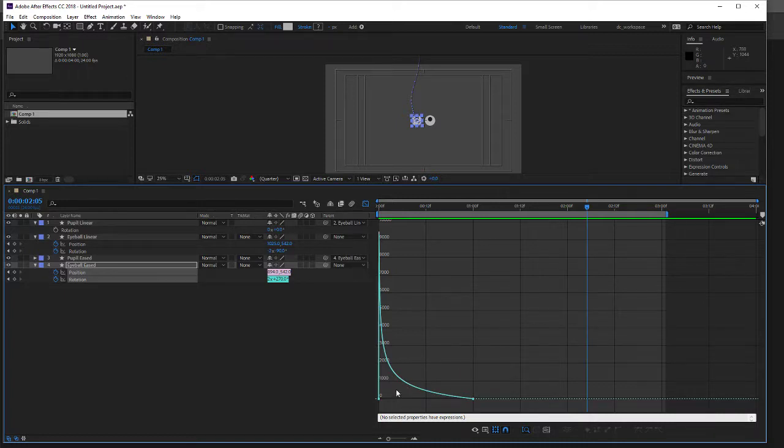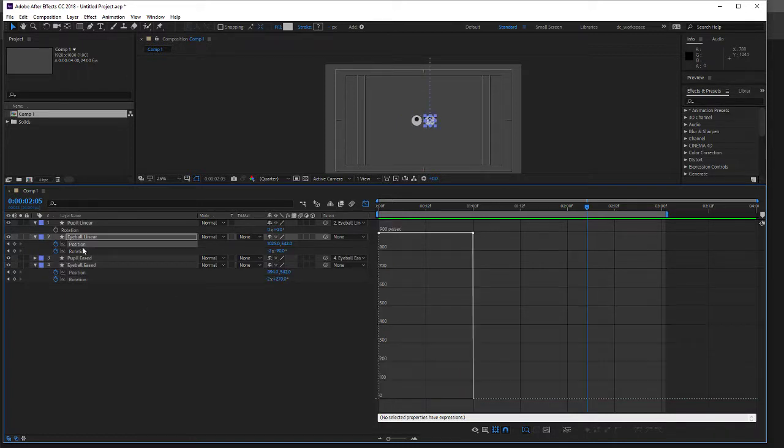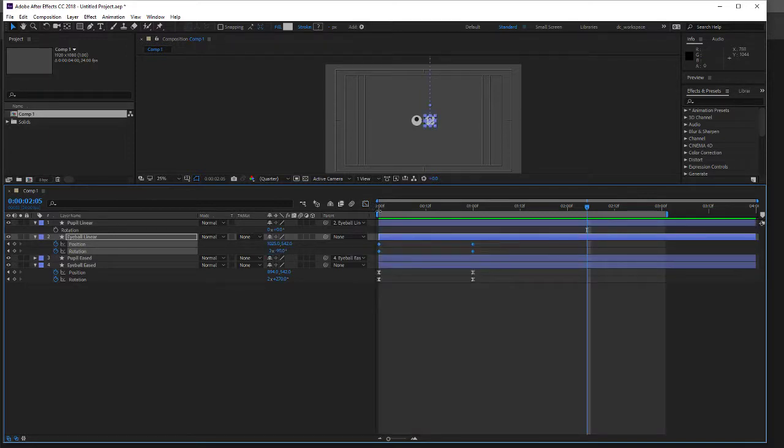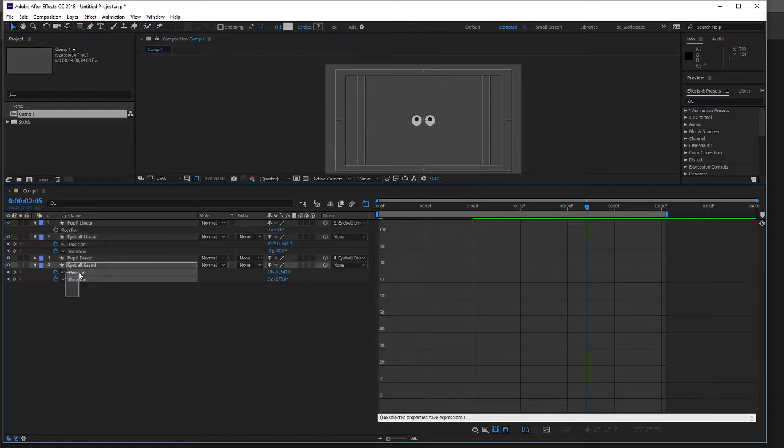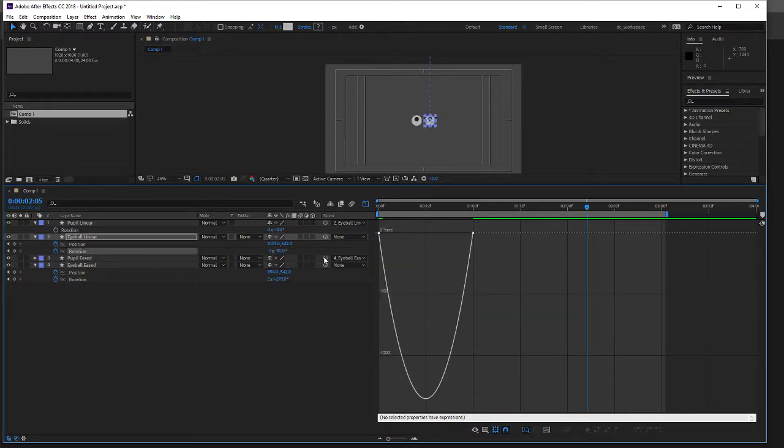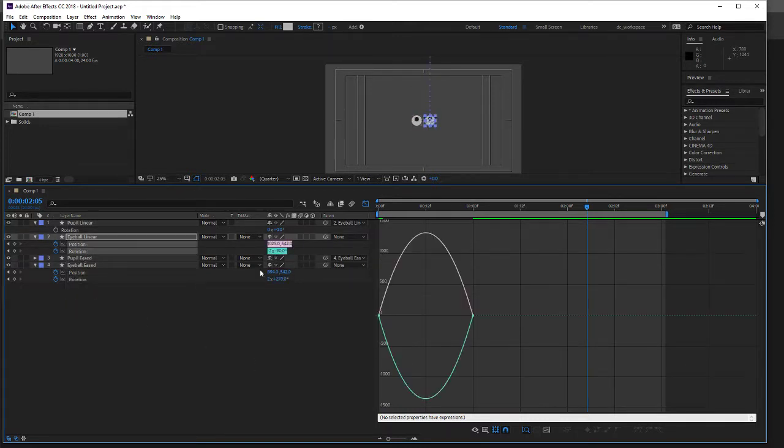For instance, what you could do, now I'm back on my linear keyframes up here, I'm going to select these and hit F9 to ease them. I don't know why it keeps deselecting them. You'll see that these curves look different than these curves because my rotation is going negative, so that makes total sense. It goes below 0.